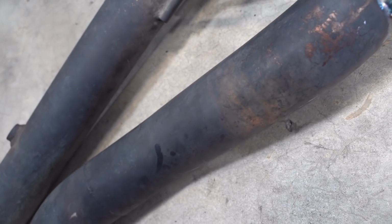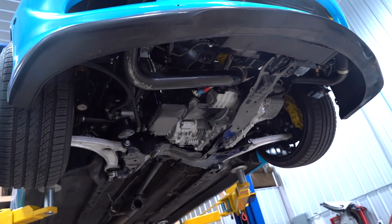But we're gonna go ahead, sandblast this thing, re-Cerakote it. It's gonna go Glacier Black to match everything else that is Glacier Black on the car. But I got this weird, random idea, and I've been really wanting to do it, and it's a perfect time now that the downpipe is already off. And the downpipe is gonna be off for a while because we can't put it back on the car till it's fully cured, which takes about 4 days.